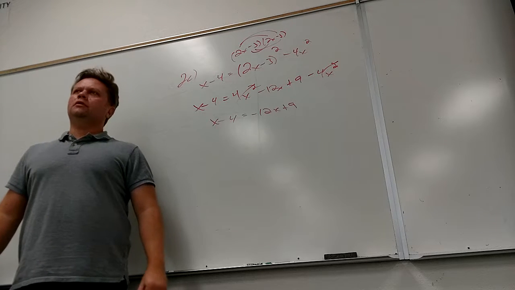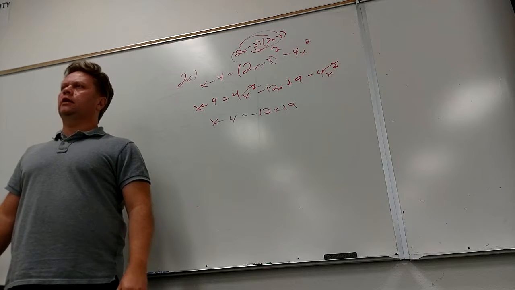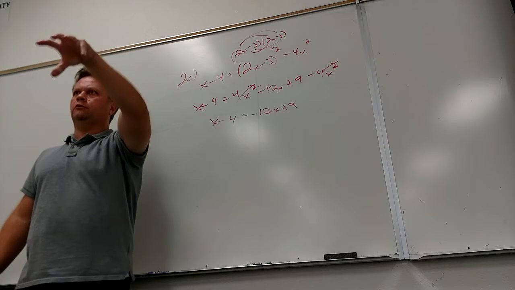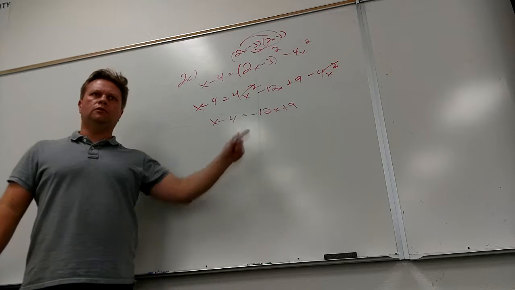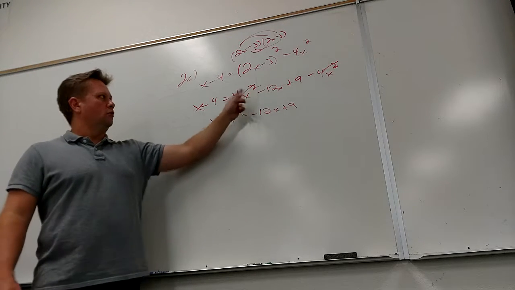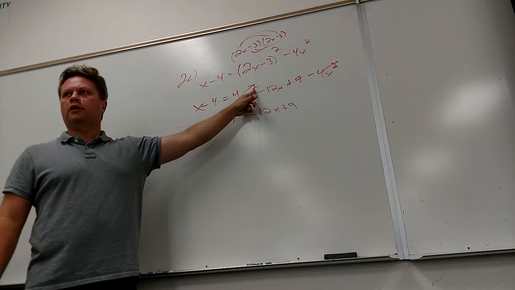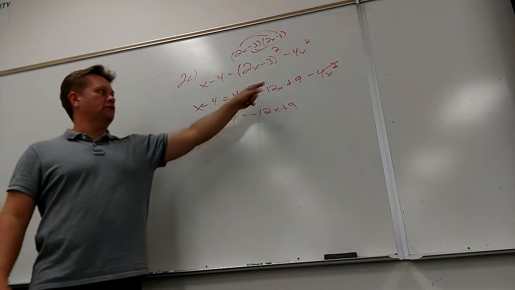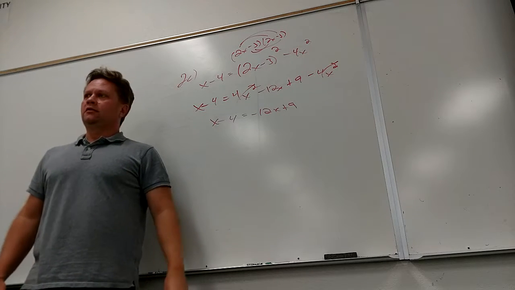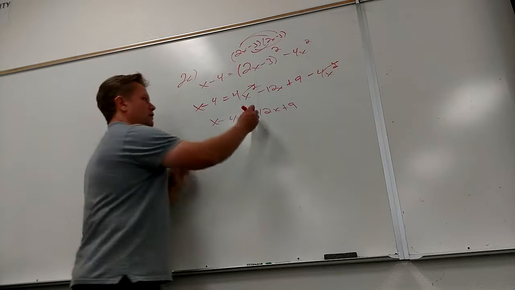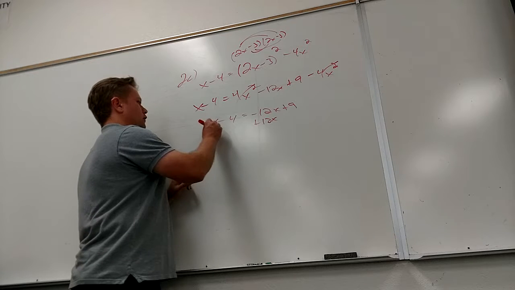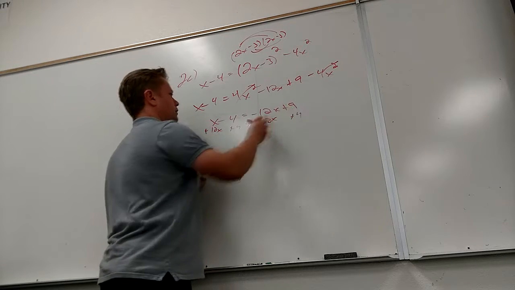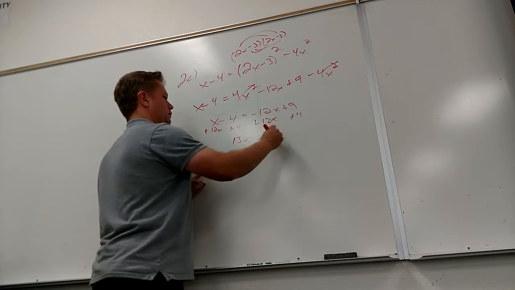So don't, in your head, say, let me delete this and replace it with, no. Why did we learn how to set things equal to 0? When there was a term that had a power on it different, then it wasn't like terms. I needed a new way to do it. What happened to that thing? It did. So how do I solve this? The same way I used to. Add 12x, add 4, 13x equals 13.